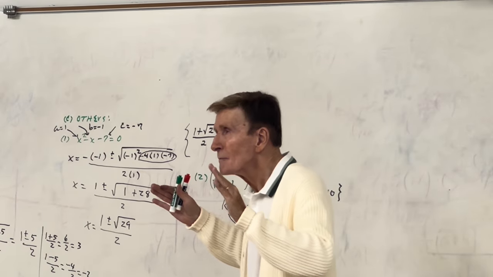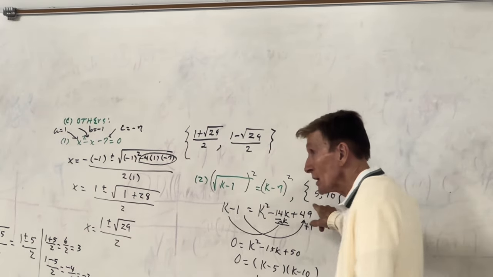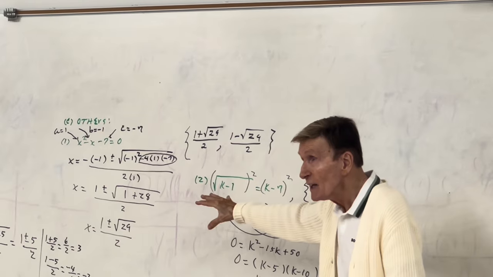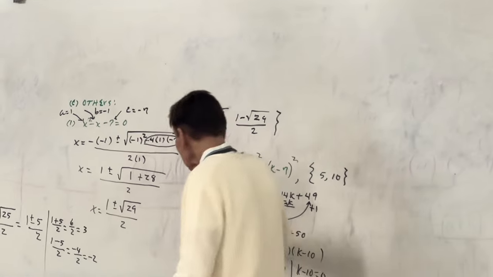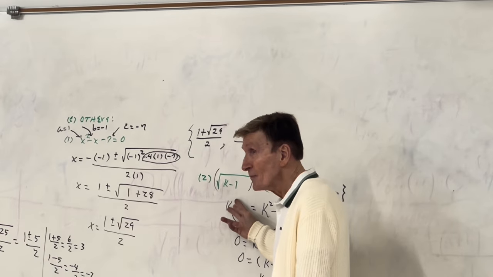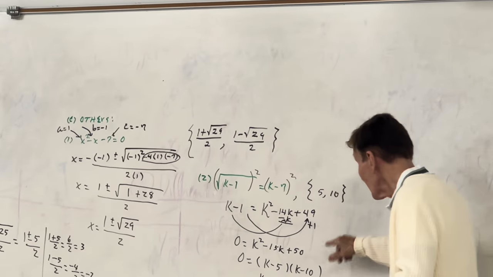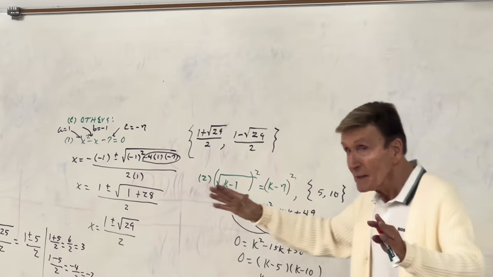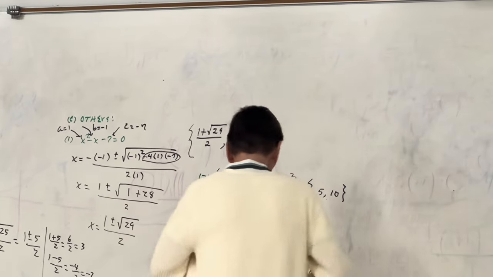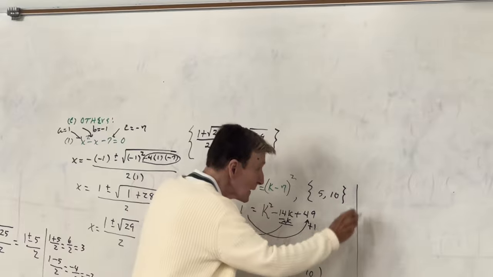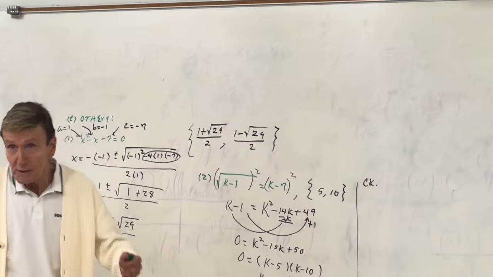You have to try them. Very good. You have to try different ones. Okay, these 2 numbers here, I have not been doing checks on the others. A check is critical, especially on an equation that contains a square root. You've got to test. These numbers right here may not work. I may have done all this work here. 5 may not check. 10 may not check. Maybe one of them will check. I don't know. So I will point out on the quiz, I'll have a little space on the quiz for you to show me the check. So make sure we do have an answer.